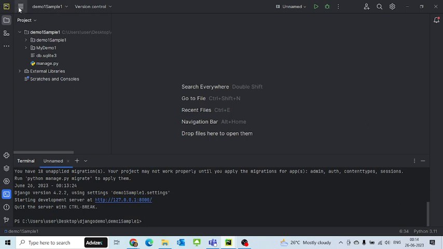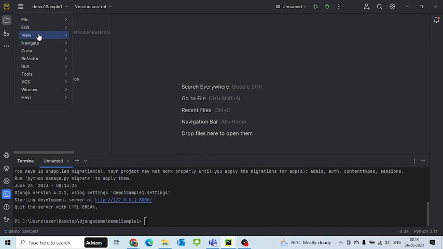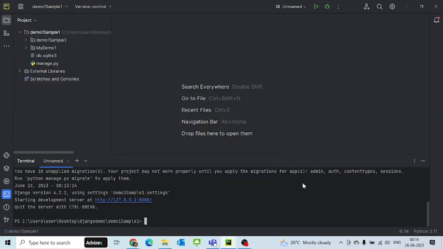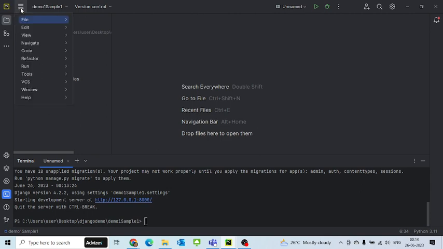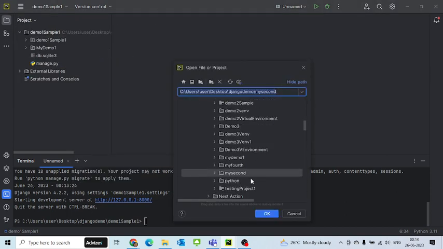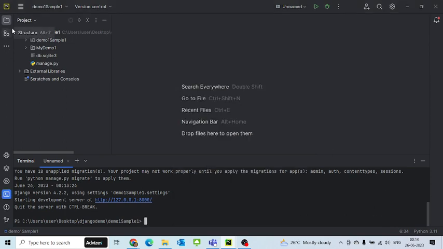This is how you can write down the script and run it. The other thing is that you can go to View, then Tool Windows, and open up the Terminal. That's where it will show you the commands, or you can type in your own commands as well. So this was a simple tutorial in which I've been working on PyCharm, and I've opened the project here. I've opened the project that I've created, which is demo one sample one. That's what it is showing me, with an app called my demo one.